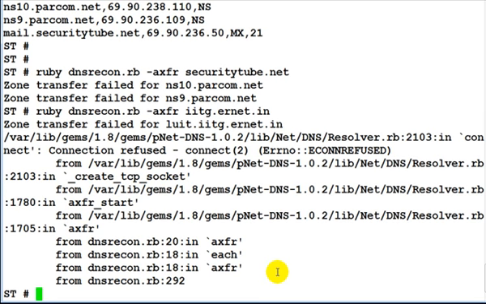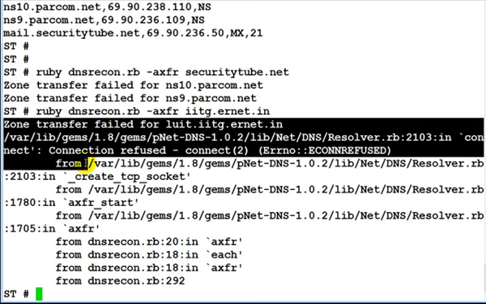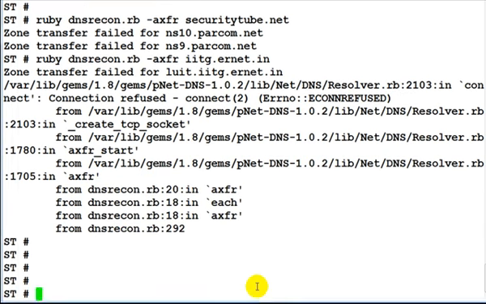Still waiting for it. It's trying to query. Oops, here it goes. So what we see is a very stupid error which comes here, that zone transfer failed or something went wrong. Now the funny thing is that on iitg.ornet.in, the second name server actually was misconfigured and you could actually do a zone transfer, but for some reason Dnsrecon is failing. I would advise using fierce and DNSenum, which actually worked, and there actually is the previous videos and you can find them in the related videos below. Okay, so let's continue.